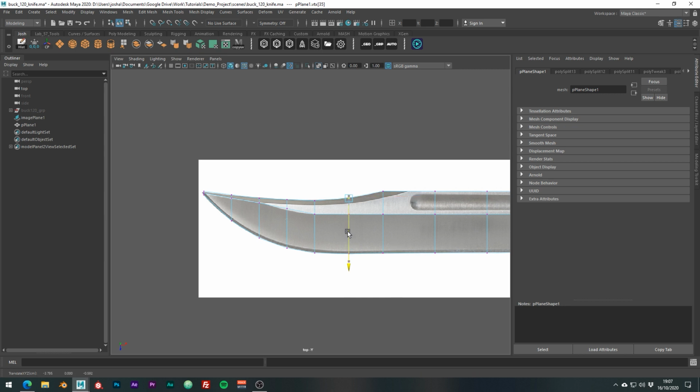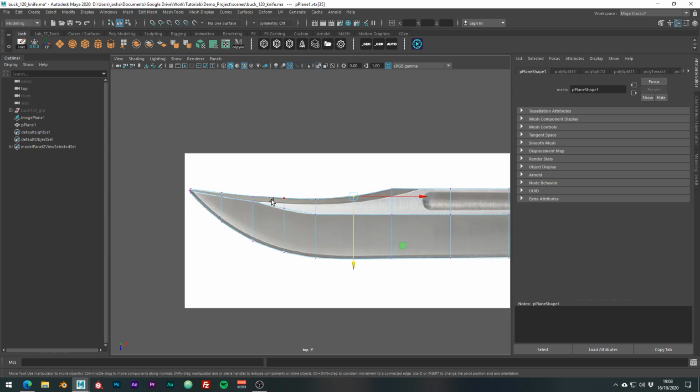We do need another edge running through here. With the multi-cut tool, we can add this manually, starting at this vertex here, and we just click in the points like so.